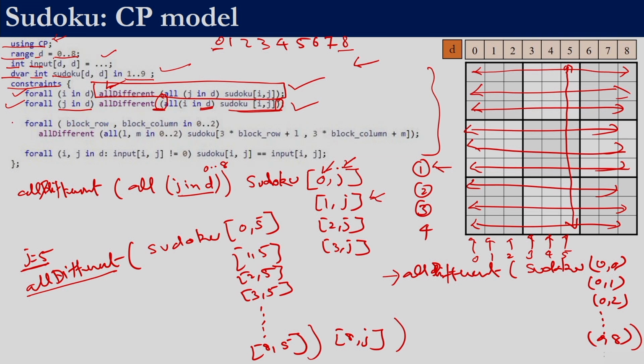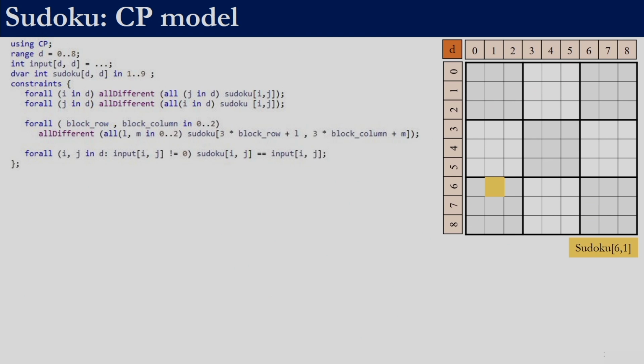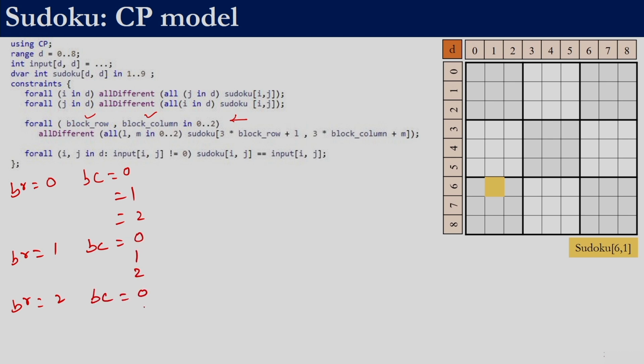So, now let us look into the third constraint. To write that for the 9 boxes, we have these 2 variables block_row and block_column, which run from 0 to 2. So, this will basically write 9 constraints. For example, if we denote block_row by, let us say, br, br will take a value of 0, 1 and 2. And block_column will also take values 0, 1 and 2. So, for br equal to 0, block column is 0, 1, 2; again for br equal to 1, 0, 1, 2; again over here 0, 1, 2.